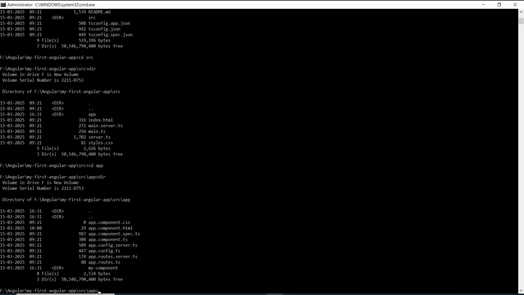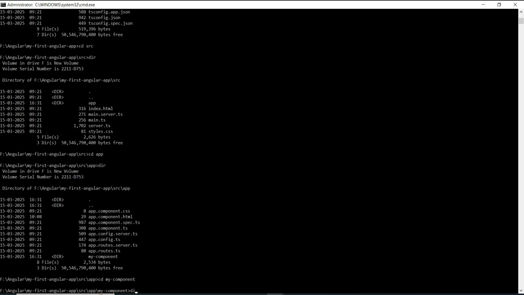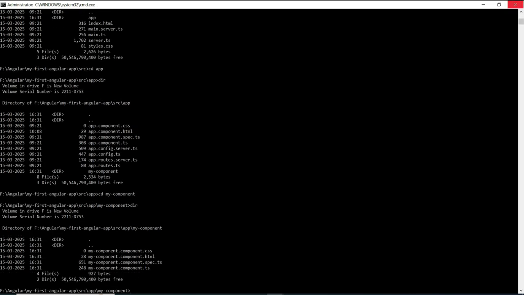This is the folder and it contains 4 files. You will see that these are the 4 files contained in the component folder: my component.component.css, html, spec.ts, and ts file.